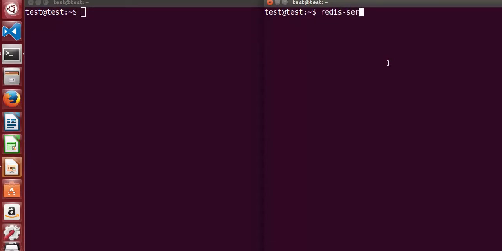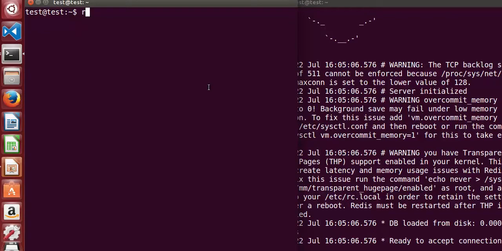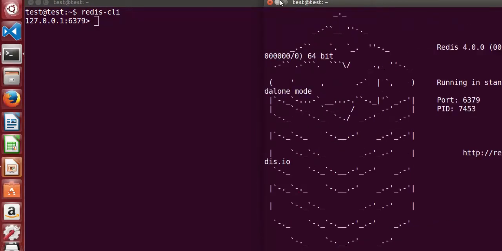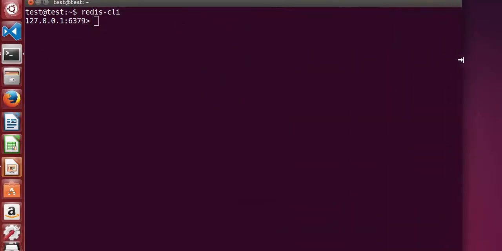So I'm going to just start the Redis server here, and on the other one you just need to start the Redis CLI. Okay, so looks simple, right? The same steps you need to do on your Windows or your Mac. Okay, so once our server is running, we can minimize this and start working to interact with this server using the Redis CLI.